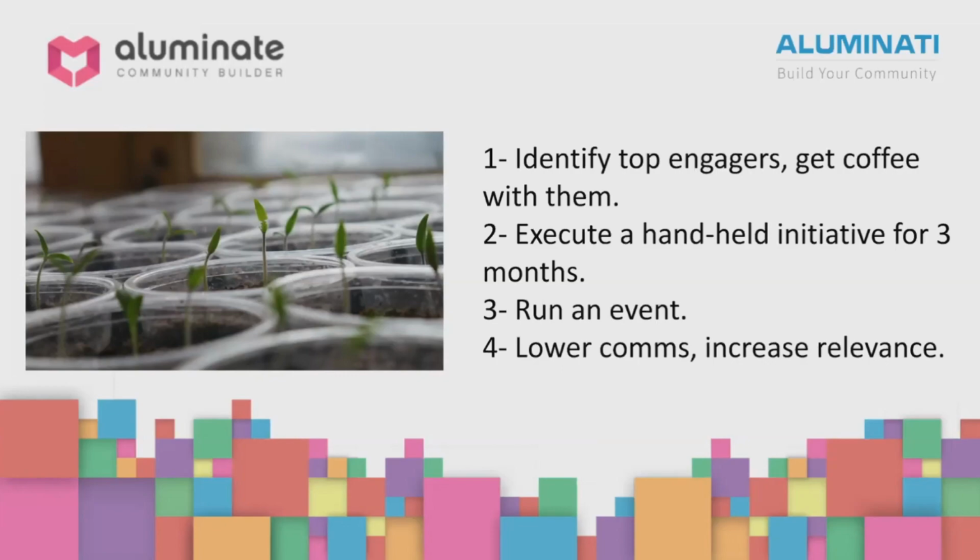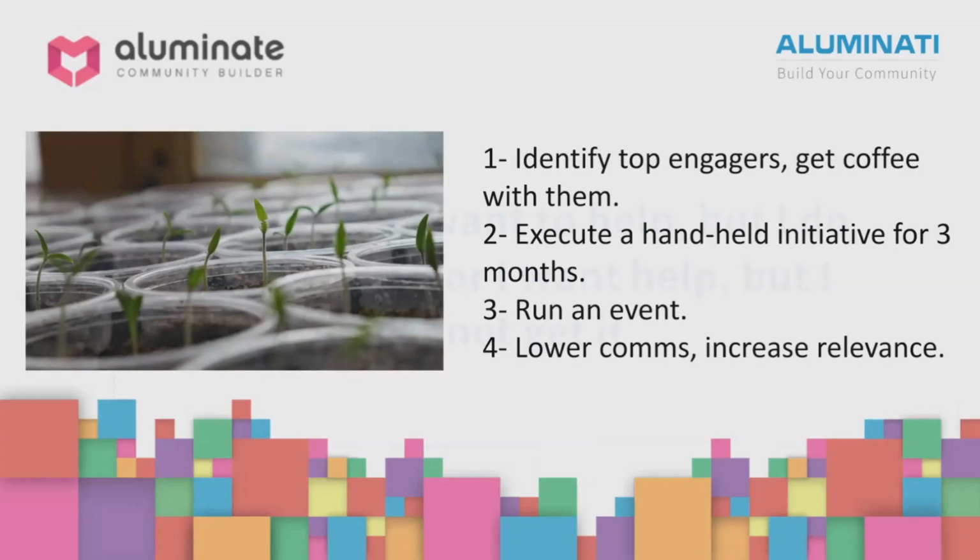And like I said, if you choose one of these and you do it, your engagement will by default increase, and then you have a place to start. Because if you have 1,000 users as an example, or even if you have 50 users, it may be a bit overwhelming to try to tackle them all. So if you can just find these very, very small seeds, get really close to them, get to know them, get them to do these things, and then run with that, it is more worth it. So that's the first problem, 4 ideas to solve it. There will be Q&A at the end, so you can ask me anything about this.